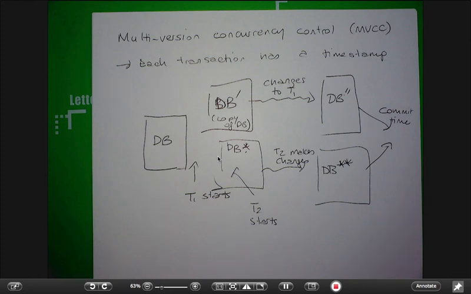Multi-version control is kind of creating alternate realities, but then at the time you try to commit, you check to see if that causes a problem. If you touch things that nobody has touched, there's no problem. You can commit, and that version becomes the latest version. But you keep track of the older versions because other transactions may still be reading them. If somebody has changed it after you, then you have to abort your transaction. So this is the general idea of version control.